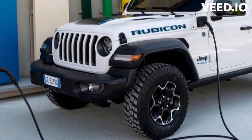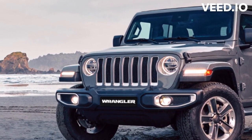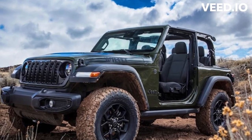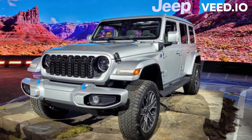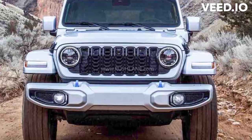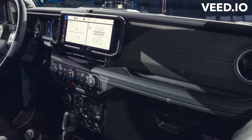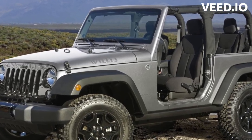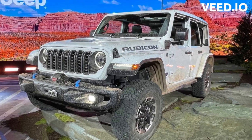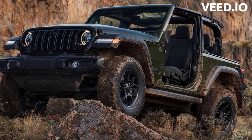However, it's hard not to add a little to the progressions expected to up the Wrangler's decency, considering the more humanized Bronco's appearance on the scene. This is the unchanged fundamental JL Wrangler that appeared for 2019 and won Motor Trend's SUV of the Year award that year. Its sheet metal is unaltered for 2024, yet Jeep gives the SUV a cosmetic touch-up with a new 7-slot front grille that appeared on the 2023 Wrangler Rubicon 20th anniversary edition.